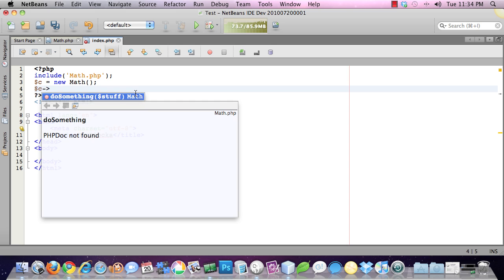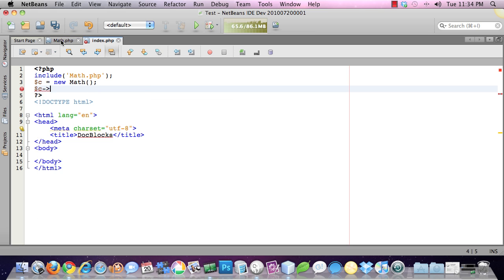You can see here, it does bring that up, and it does bring up the name, but as you can see here, PHPDoc, same thing as DocBlocks, is not found. We have no idea how many variables this accepts. We have no idea what this method actually does. We don't know if it returns anything. So in this case, when we're working on it right now, it's not a big deal, but especially if maybe you're working with somebody else's class or even your own a year down the road, you're not going to remember. So that's when DocBlocks become vital.